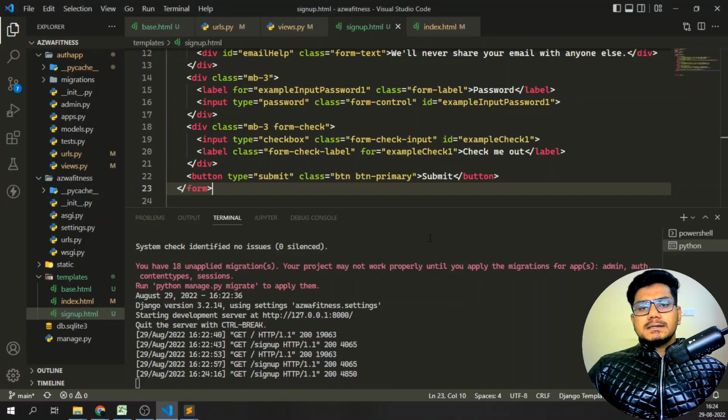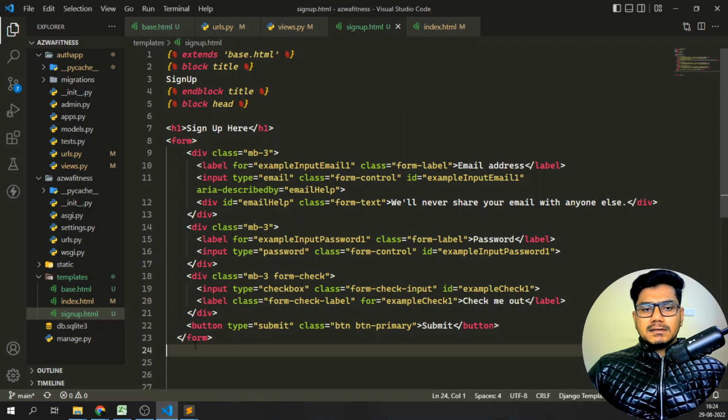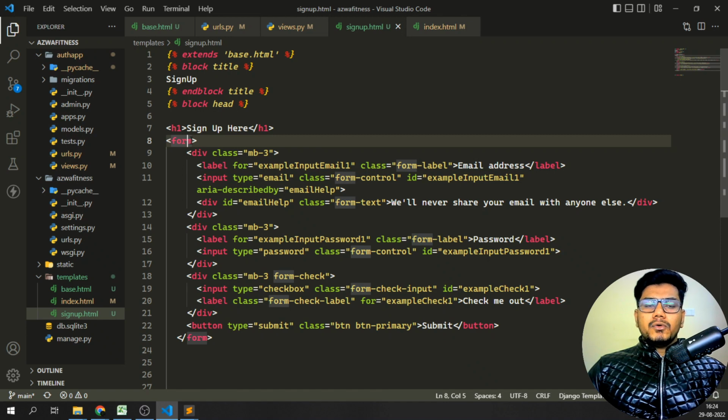So what I'll do here, rather than just pasting this form, is try to explain what the form is. The form starts here and ends here. It will have two attributes, action and method. The form can be a get request or it might be a post request. So when is the get request?